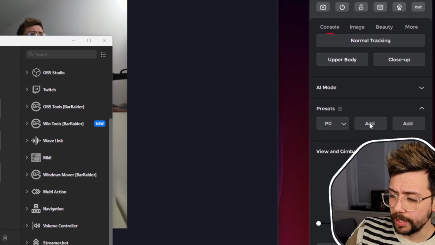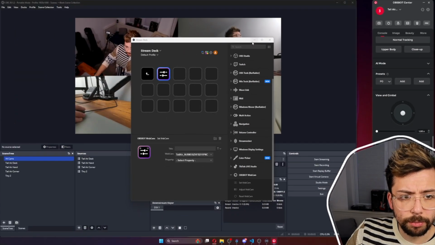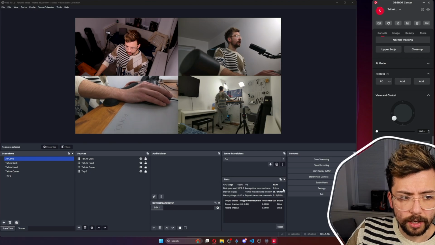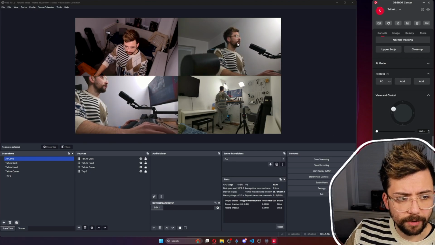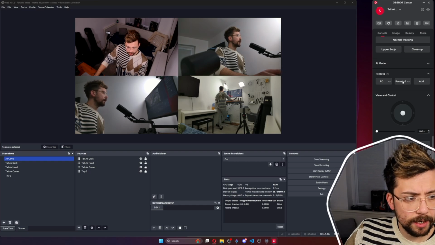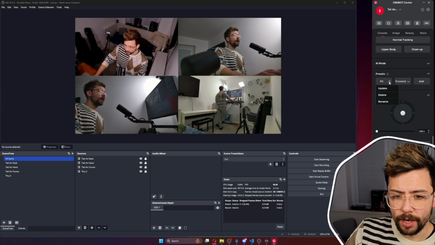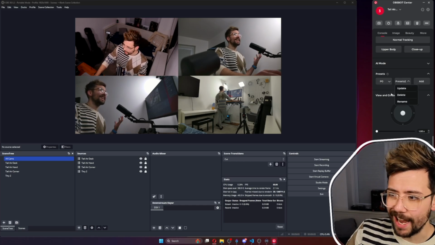So I've got this preset 0. I can do another preset if I want to by moving it around, which you'll be able to see if I zoom out. I can move this into a new position. Let's go to my face just up here. And we're controlling the bottom left-hand camera. There we go. And press add. Boom. And we've got two different presets just here. We can update presets, delete them, rename them. So we get whatever name that we want.